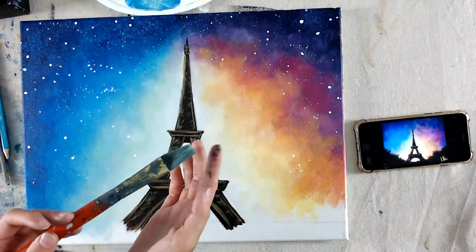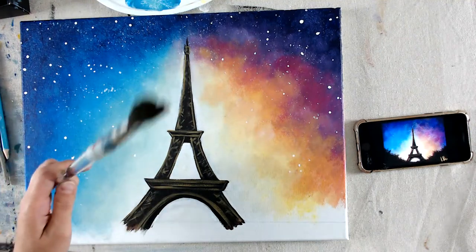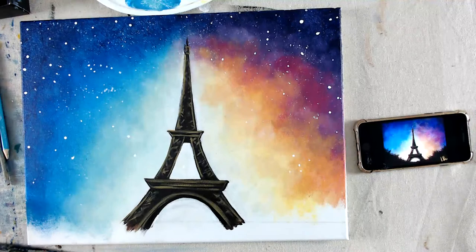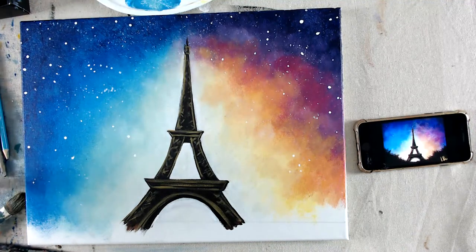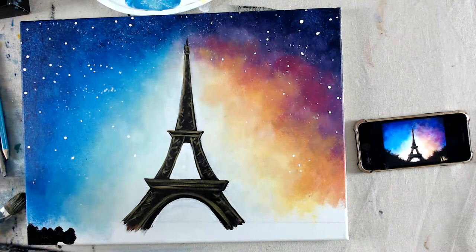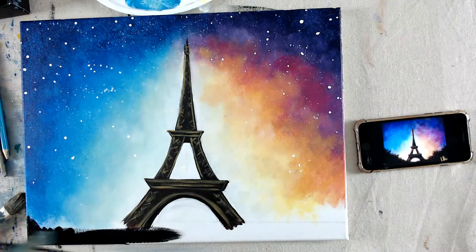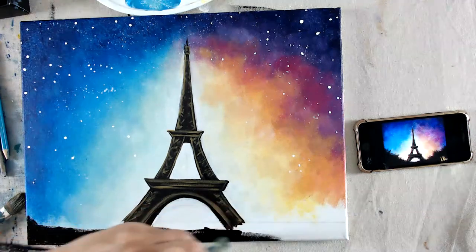And I want to kind of pick it up this way. You can also use anything round, like a mop brush, to get good texture going too. So you can try both. Touch of water, not too much water actually. We want more of a dry brush. So what makes it easier is to fill in the bottom first, because it's just not as much work. Why work too hard?